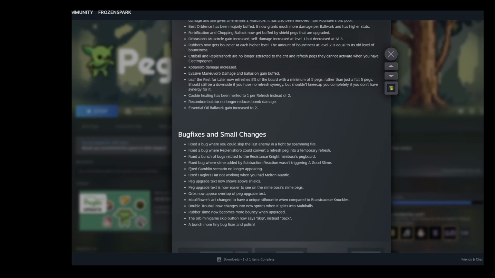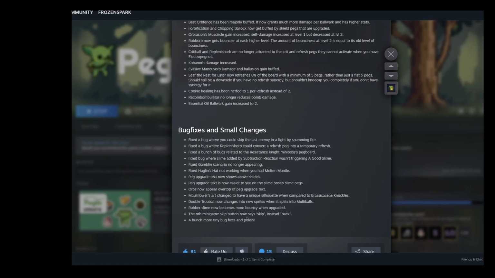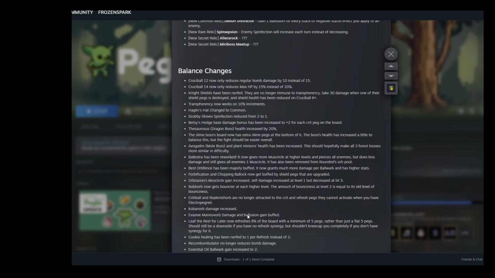Gamblin. Yeah, I noticed that I hadn't had Gamblin in ages. Hagel's hat when Molten Mantle, sure. Pick upgrade takes. Okay, pick upgrade's now better. Okay. Oh, unique silhouette. Okay, that's nice. Double trouble. Okay, that's cool. Rubber slime now becomes more bouncy when upgraded. That's actually really cool. I like that quite a bit. Yep. And cool. Okay, this is really good stuff, to be honest.